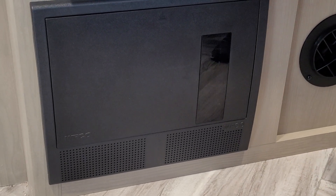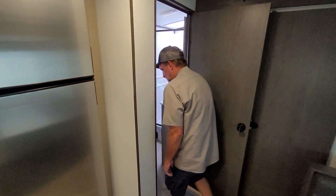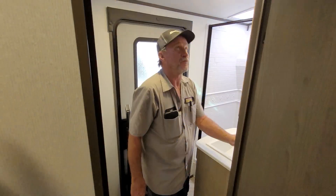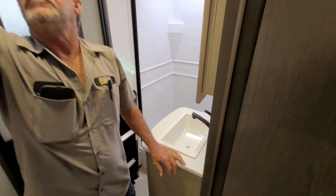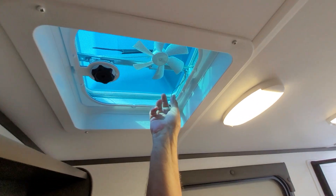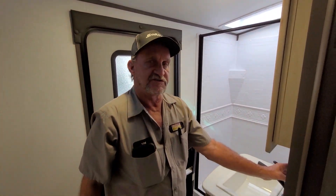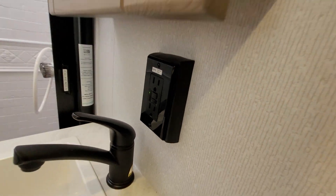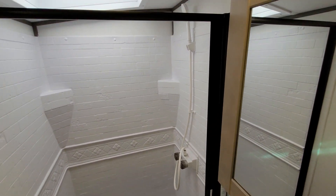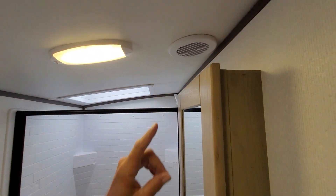The vent right beside that is for the furnace. In the bathroom area, you do have a light switch on the wall that turns the two lights above on. You have a knob in the vent to crank the vent up and a black button that turns the fan on. It is also where your GFI outlet is that protects all the 110 outlets in the trailer. Your shower is just like the shower at home — hot water on the left-hand side, cold water on the right. There is also air conditioning coming into the bathroom, as well as heat coming in behind the toilet.